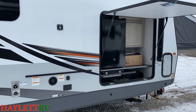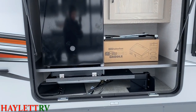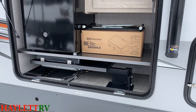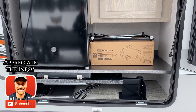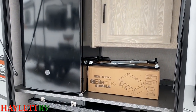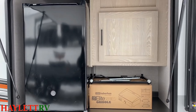Remember all that stuff hanging off the side of the camper? Look how nicely it can all stow away. In a hybrid, you have very limited cargo space — that's why I wanted to show you that pass-through compartment up front. Everything just fits in here nicely. You can have all your picnic stuff in one spot and all your inside stuff inside — you don't have to get too creative with your storage.